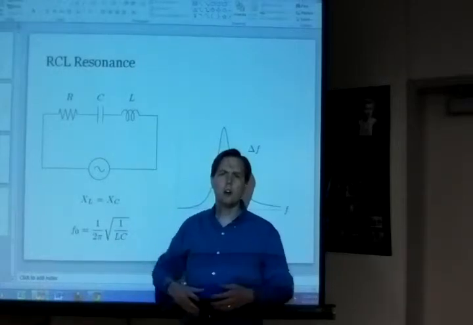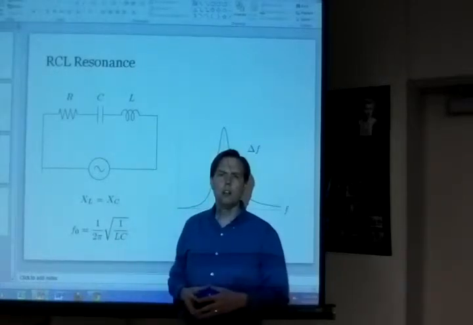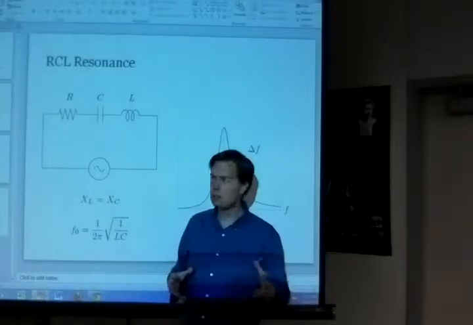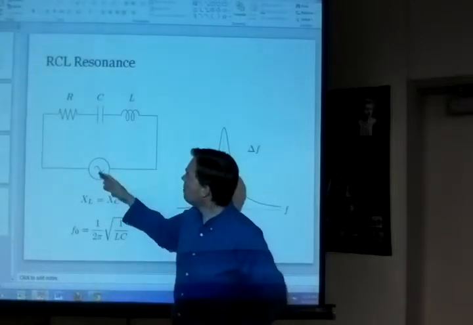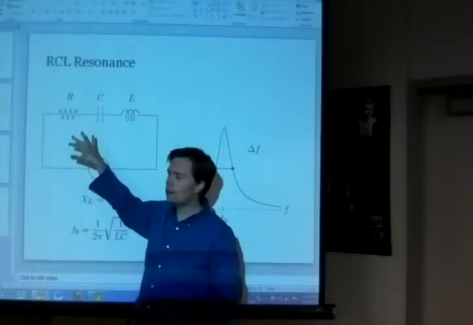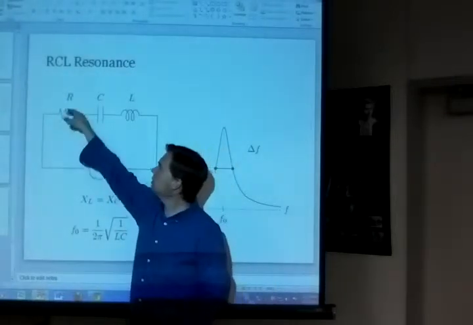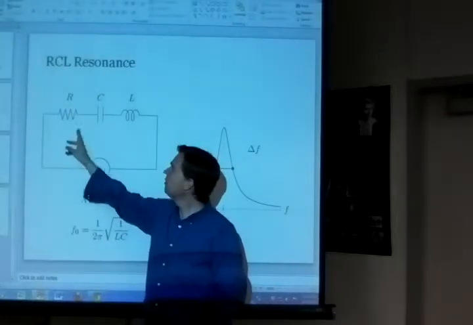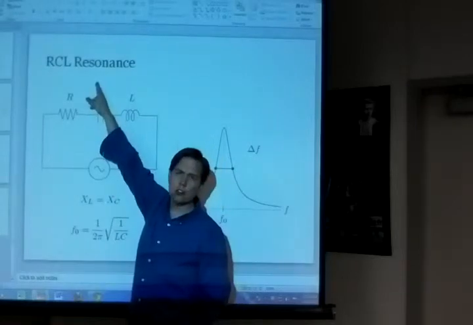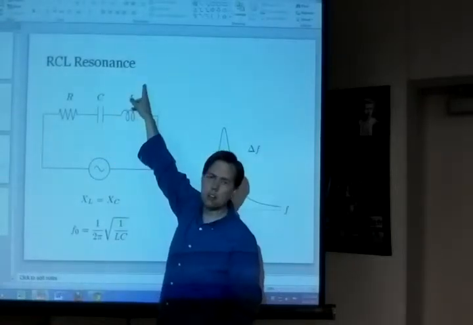voltage drops are dependent on the relationship between the resistance and the reactance. And what happens is that energy flows from the source to the resistor into heat, flows into the capacitor to the electric field, flows through the inductor to the magnetic field.